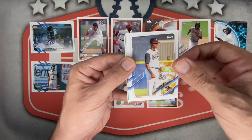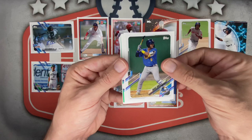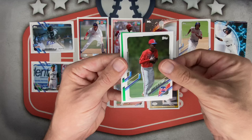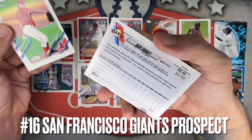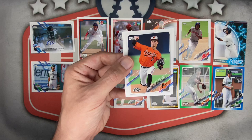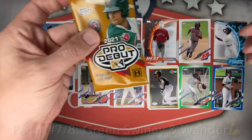Freudus Nova, Cole Franklin for the Cubs, Miguel Amaya — some green peeking out. Robert Hassel, another highly regarded prospect. Running out of room here. Nick Swiney for the Giants, Jamari Baylor, Nick Swiney yet again — Nick Swiney hot pack! This one's out of 99 — second numbered card, putting him down next to the Nick Lodolo blue. Adam Seminaris for the Angels, Justin Fosco Rangers, Carter Bombler, and Tyler Soderstrom for the A's.